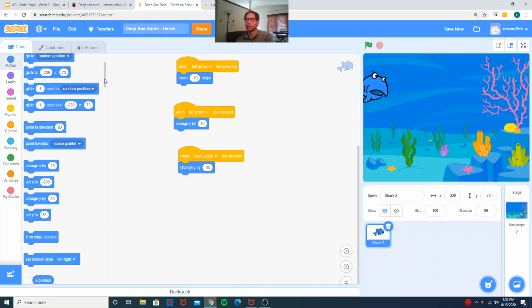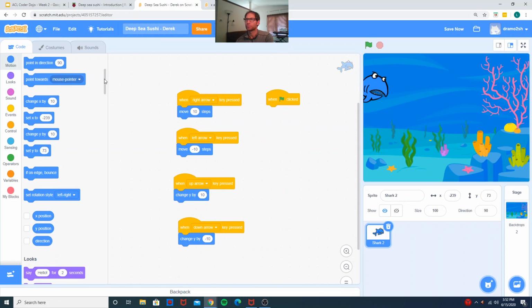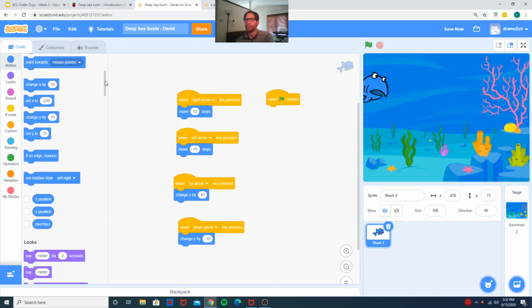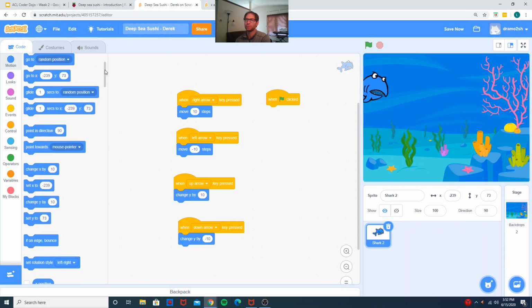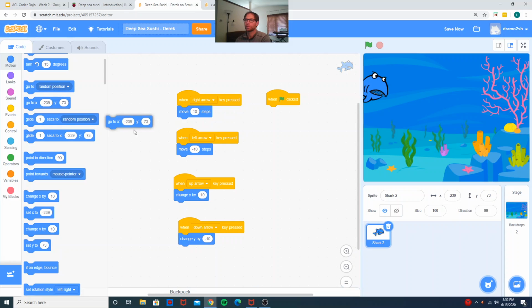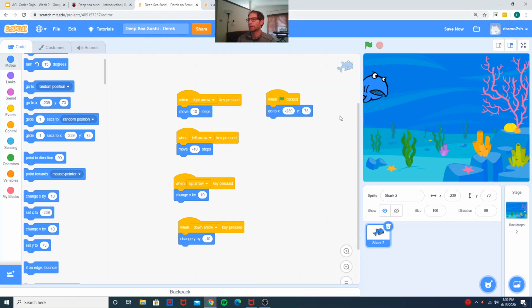And then let's go ahead and scoot that back. We're going to choose "go to X and Y position" here. So let's find that on the menu. And there they are. Again, it's go to X position and a Y position. Okay, so dead center here, again on the X and Y axis that we can't see here, but Scratch does recognize it. We're going to put him in the center of the screen, so we're going to choose 0 for the X position and 0 for the Y position, okay?